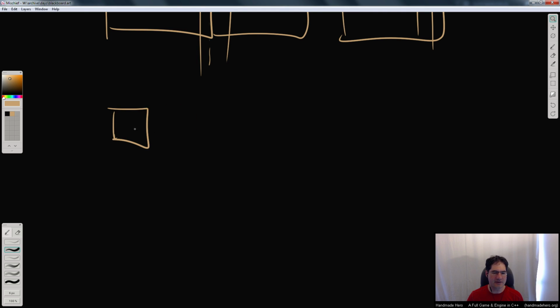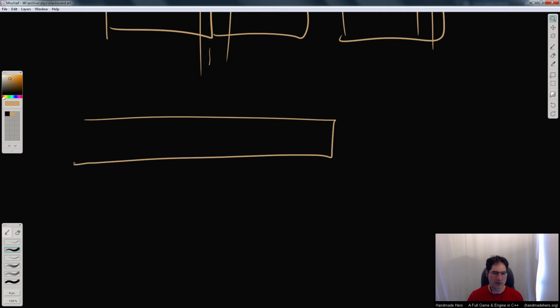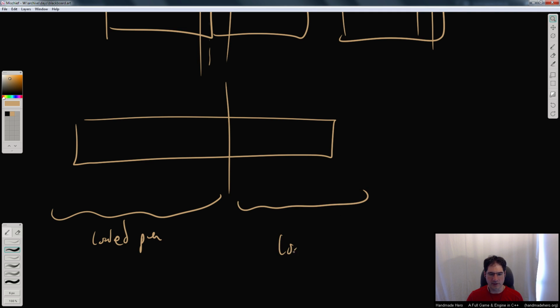So we would have had this problem before, right? If you imagine here is sort of a seam in the sound, if you will. Here's one loaded piece of the sound, and here's another loaded piece. And if you look at what's going to happen here, the same problem would occur.